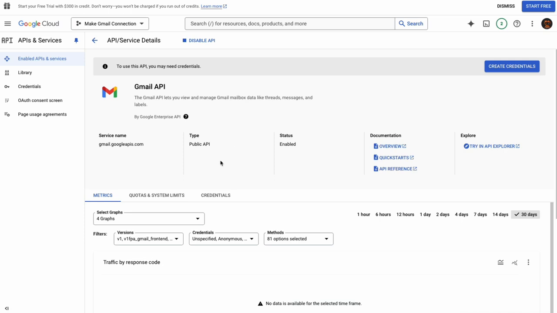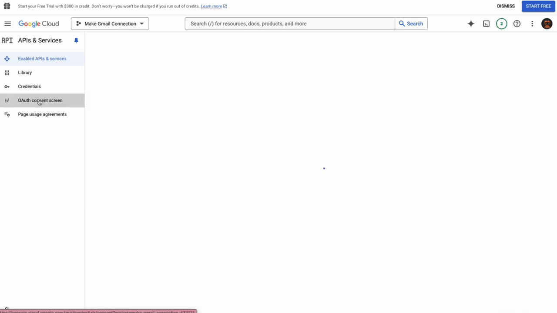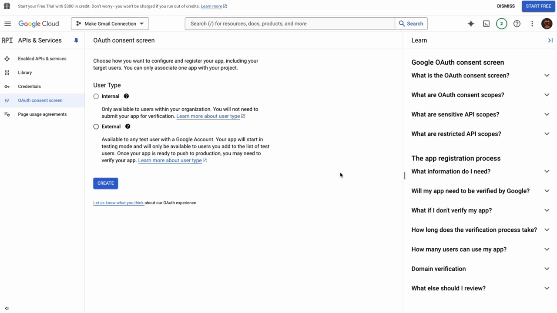Once that's done, now we need to create an OAuth consent screen. So click that. And we'll have a bit of information to fill out. Nothing's too complicated. Now, the first thing is deciding user type. In this case, we want external and any test user with a Google account. We will set your email that you want to work as the test user and only yours, so no one will have any other activity access. Okay, so click external, create.